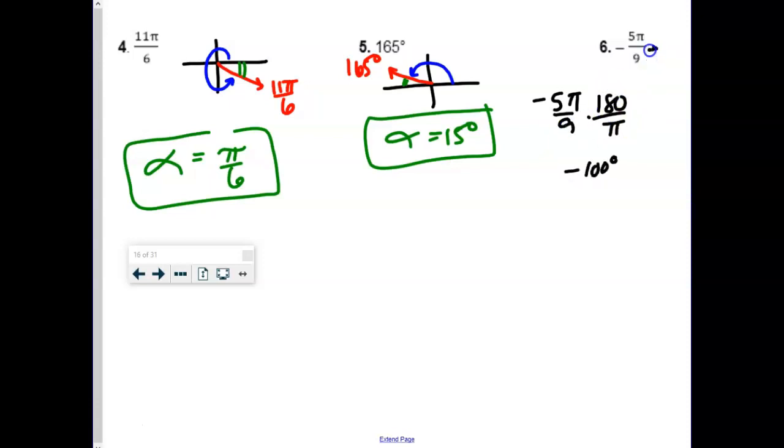So this is the same thing as negative 100 degrees. Cool. Let's draw that. But remember, we're going to cheat and name it what it's really supposed to be named. So negative 100 degrees would be just past negative 90, so like right here. Got to show my teacher that I moved negatively, and this is where I get crafty. Don't call it negative 100, call it negative 5 pi over 9. She'll never know the difference.